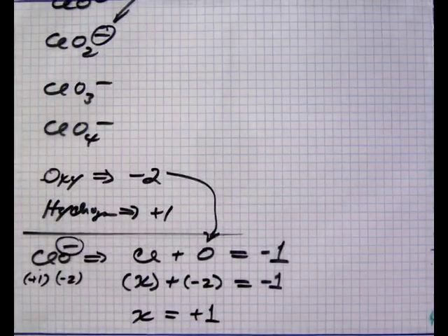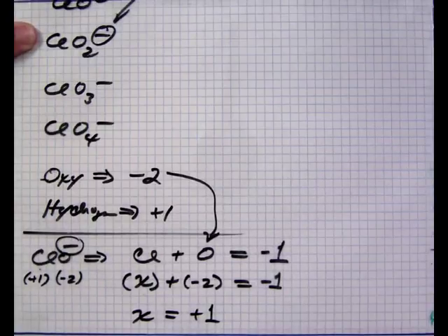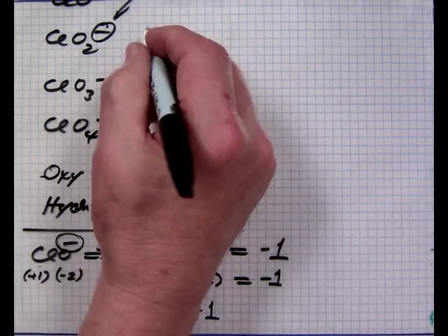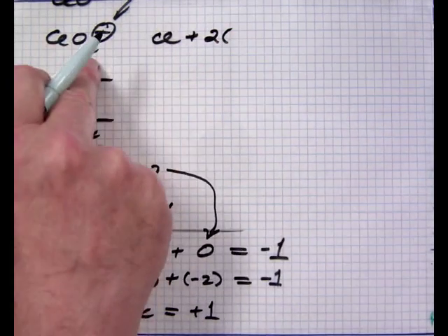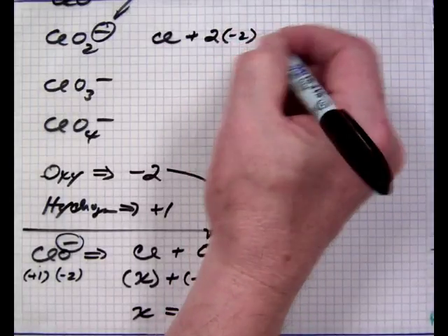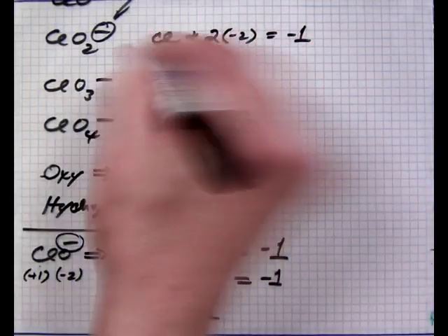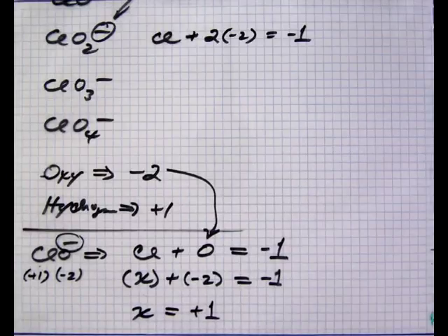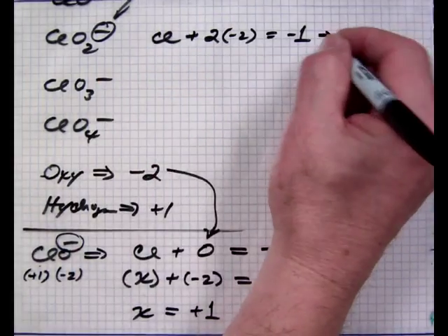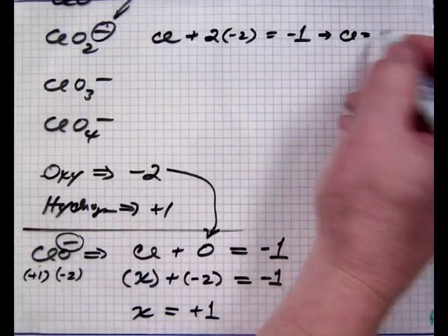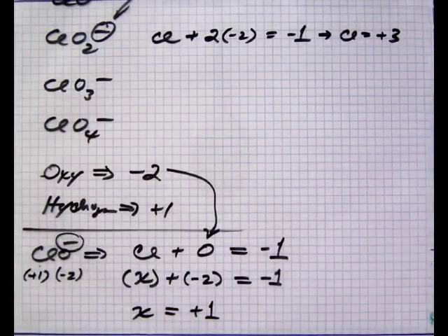ClO2. Do the same thing for the charge on chloride here. It will not be a 1. It'll be a +3. Check that out. You have chlorine plus 2 oxygens this time. 2 minus 2s is equal to a net -1. So solve that one for the chloride, and you'll find out the oxidation state of chloride is a +3. Kind of strange, huh? You're probably not used to that.